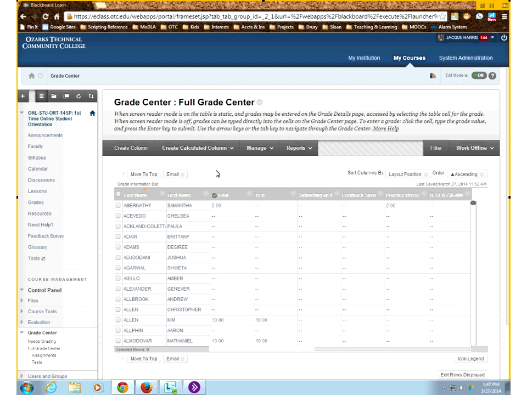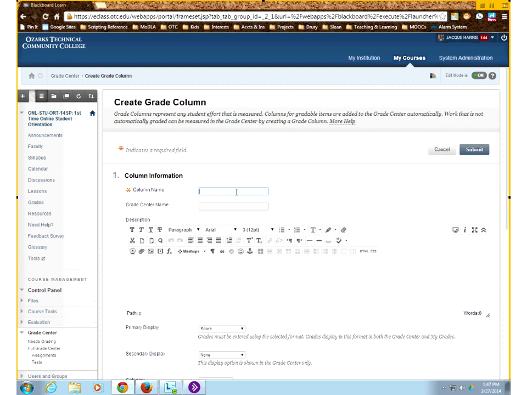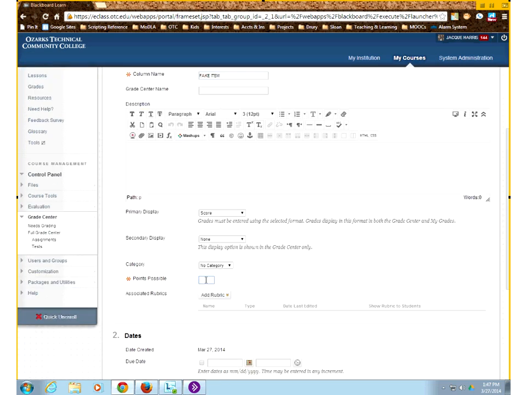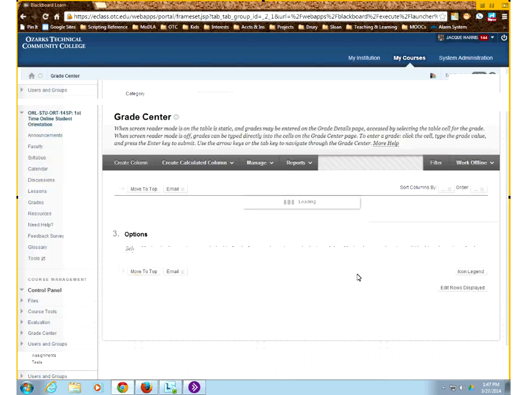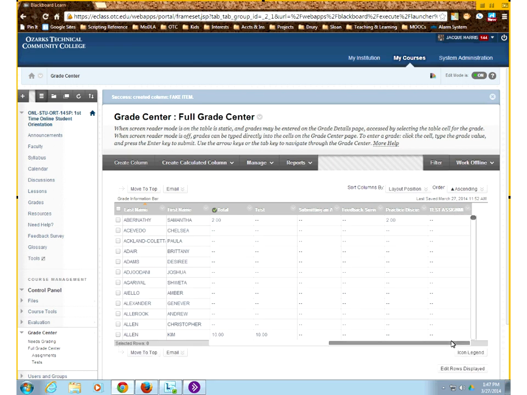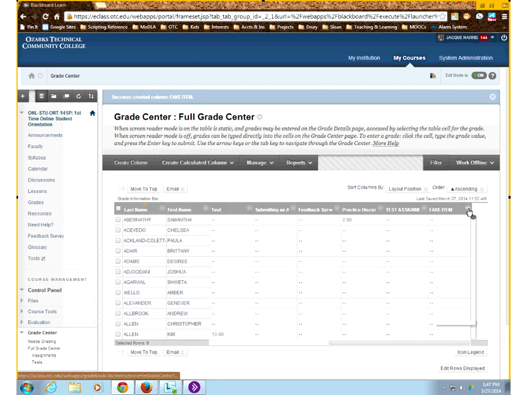So then if I were to create, especially for a seated course, an assignment where everybody was going to come to class and draw a picture, and I was going to give them a grade for doing that, I would create a column for that, unless I'm going to make them scan it and submit it as a file. I would put it here, give it the points, attach it to the categories if I'm using weighted grades, click submit, and that is the created type of column, and it will show up right next to it.